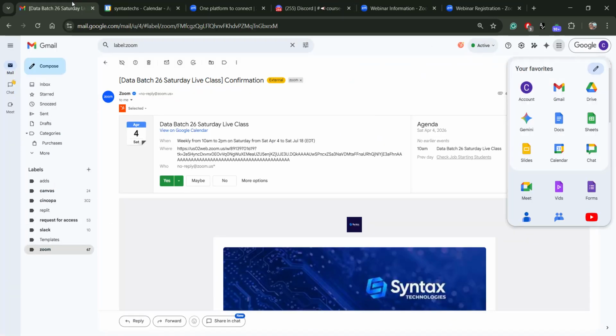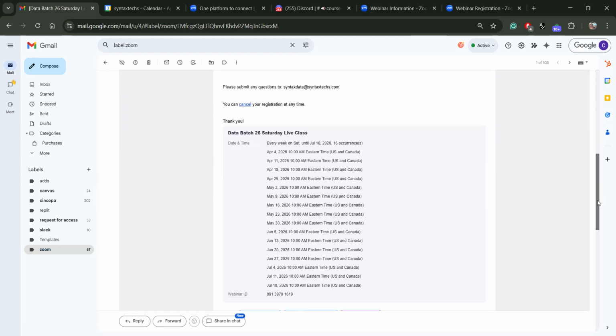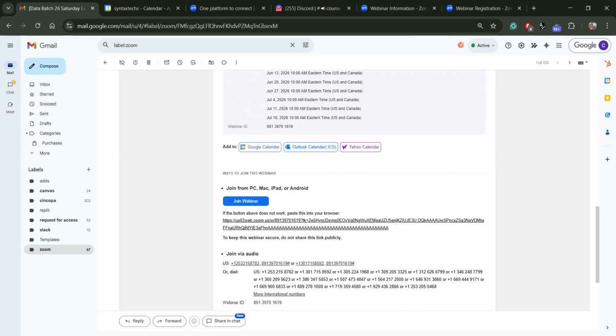Or there is another option. You bookmark, you star this page, add to favorites, this confirmation letter. And here is your unique link, which you shouldn't share with your classmates.